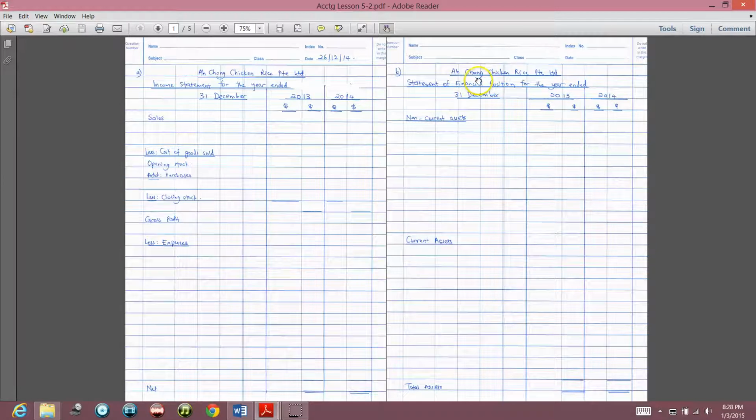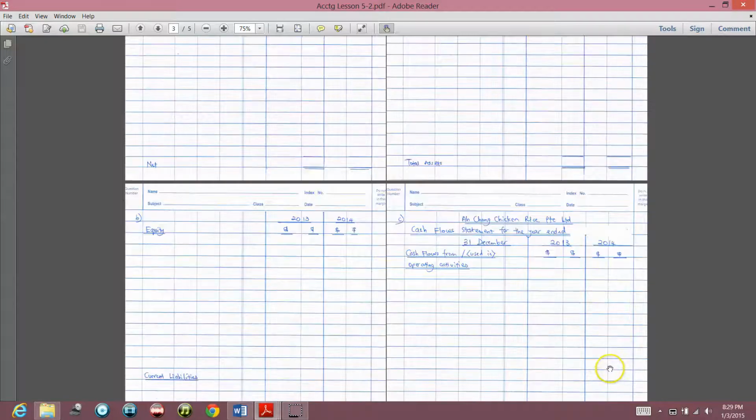Please follow me. This one is statement of financial position. So I put here non-current asset. Non-current asset simply is the new name for fixed asset. Non-current asset means the same as fixed asset. I leave about half a page. I put here current asset. Then here I put total asset. You see, I draw the two lines like this, here also, two lines at the outer column. This is not difficult to follow. So step by step like this.